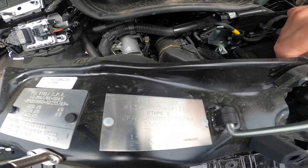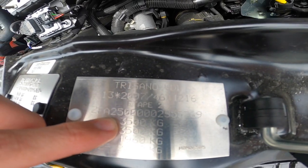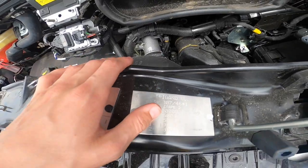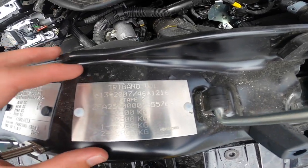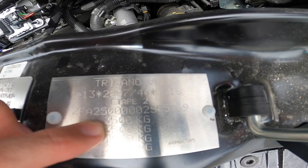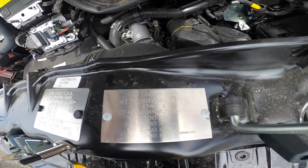Weight plate: with Chasson, all vehicles are three and a half ton from the factory unless up-plated by Chasson, so anyone can drive it on a standard car licence. The train weight is three and a half ton. If you want a tow bar fitted, it has to go to a Chasson agent — you can't get it fitted by anyone — and you'll get a new plate and tow bar fitted which will state your tow weight. Fitting it elsewhere invalidates your warranty and means you have no train weight, making you road illegal. Getting it from a Chasson dealer means you'll be road legal, have a new plate, and it won't void your warranty.